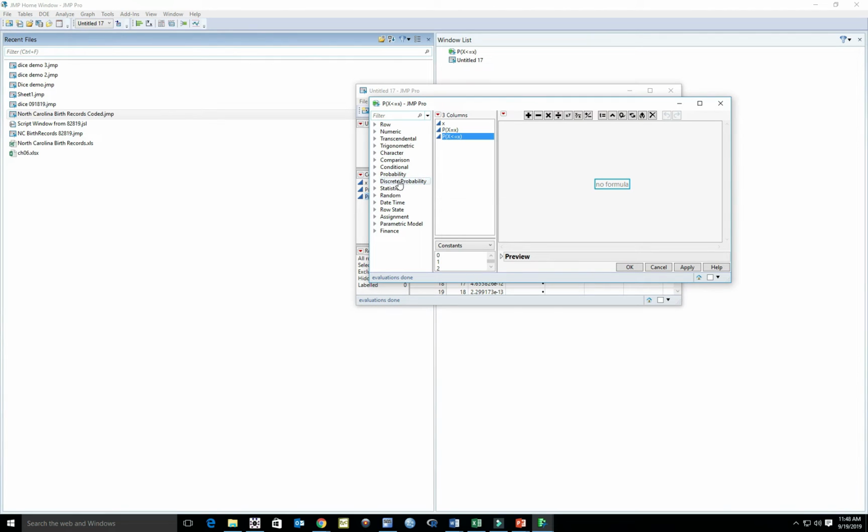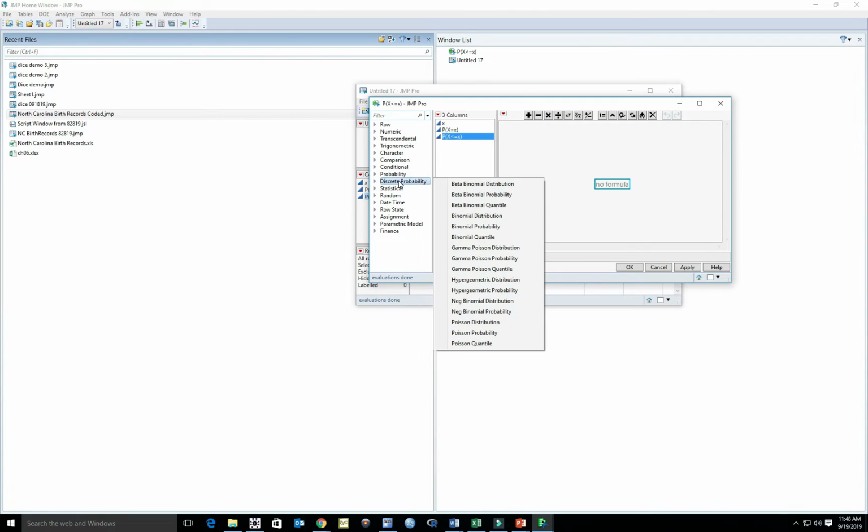And now I will still go to discrete probability, but instead of selecting binomial probability, if I select binomial distribution, the default for JMP is to compute what is called the cumulative distribution for this binomial random variable.